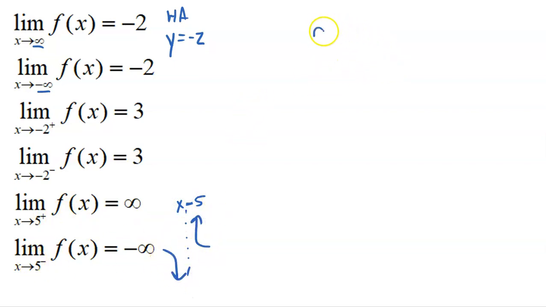So I know that when I'm building this function, I'm going to have an x minus 5 in the denominator only. Let's see here. Because there's a horizontal asymptote, I know that my numerator is going to need to have a negative 2 out in front there. That way, when I divide the leading terms, I get a negative 2 as a constant, forcing that horizontal asymptote.